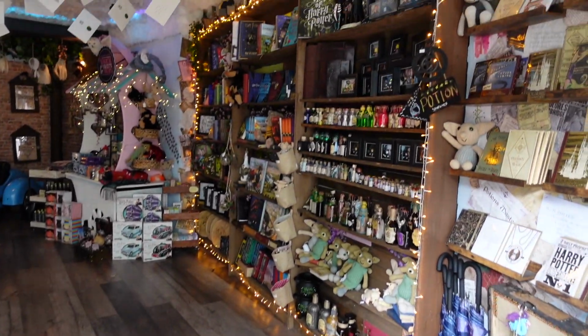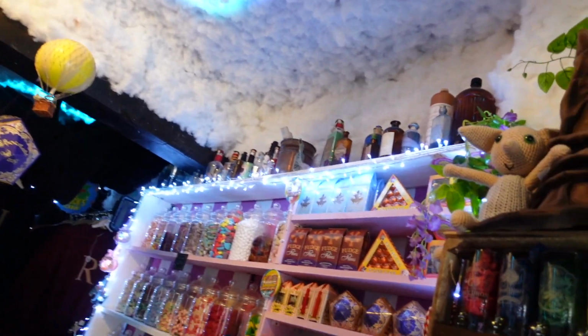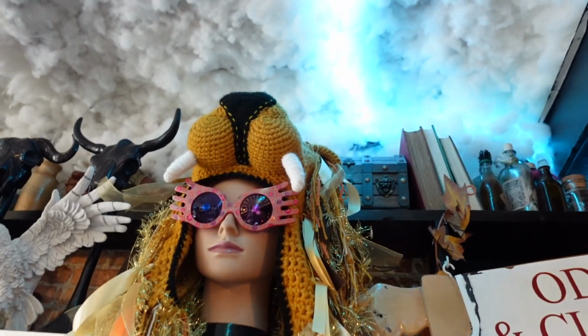If there's any talk over, any copyright music. So, inside the shop, and look at this amazing theming. Look around you, just surrounded everywhere, obviously, by Harry Potter. The amazing theming, amazing music. Because of the music, I'm going to overlay the music with my music, and just let it all sink in. Even got Hagrid's motorcycle, lots of chocolate frogs, big chocolate frogs there, lots of sweets. Such amazing theming. So, even look, I've got the glasses. But yeah, let's have a little look around and hopefully you enjoy what's inside here at the Lonely Broomstick here in Falkirk.